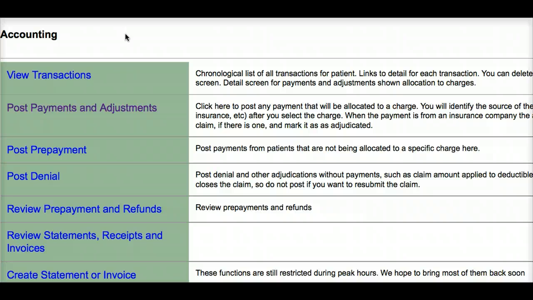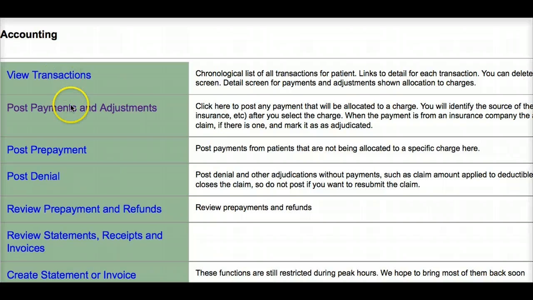I want to make the point that every time you complete a progress note or an intake, three things happen. One is a receipt is created just as we saw. The second is a patient charge is entered into the patient account. And the third is if the patient has insurance, an insurance claim in electronic format is created.